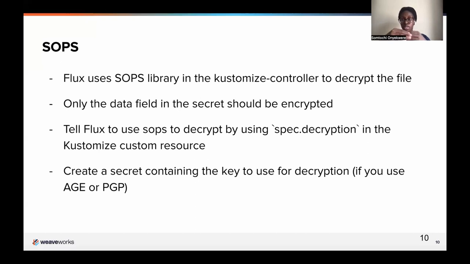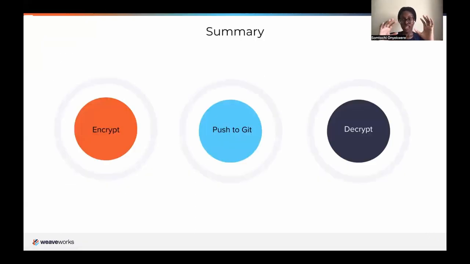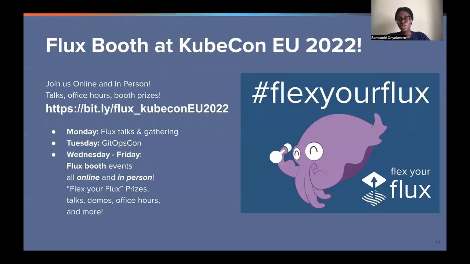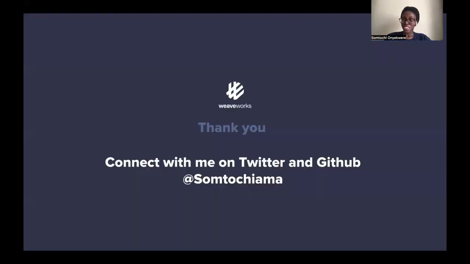This is another way that Flux lets you store your secrets encrypted in your Git repository. There are three steps: encrypt, push to Git, and then have Flux pull the file and decrypt it — either itself if you're using SOPS, or the KubeSeal controller if you're using Sealed Secrets. I've tried to keep it short and sweet because it's a lightning talk. We have docs on both of them, so please take a look at the links. Please do stop by at the Flux booth — we're always looking forward to meeting new people interested in Flux. Thank you for 10 minutes of your time. You can connect with me on Twitter and GitHub at Somtochiama.